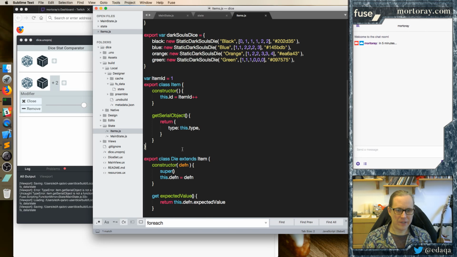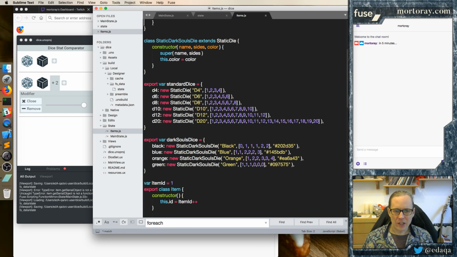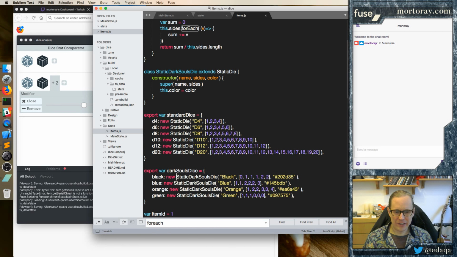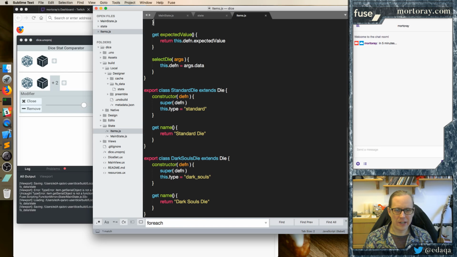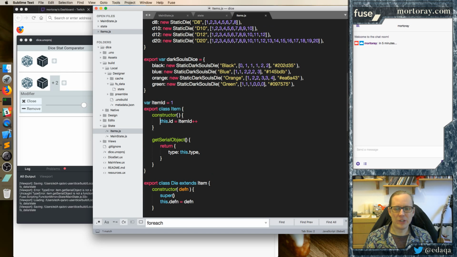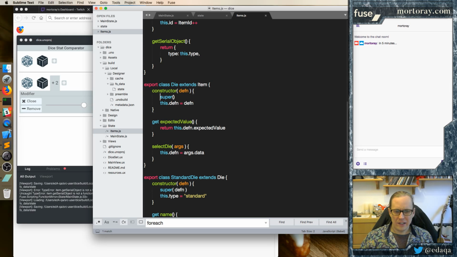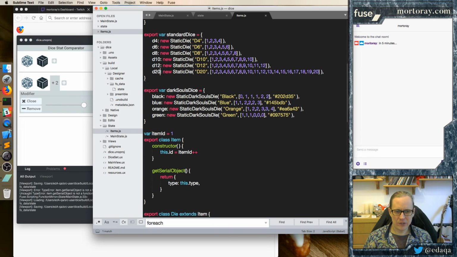Okay, let's finish off the saving, how we might want to do this. The issue is we can't save these dice here. We cannot save the definition of this. So somehow we're going to have to store the definition back. We don't need to store an ID. All the items have an ID, but we don't need this. This is just a runtime ID. The save file doesn't need that ID. The first thing I need to do is say we have a die as a definition. How are we going to store this definition? And this is what I'm really not sure about. How could we actually do that?